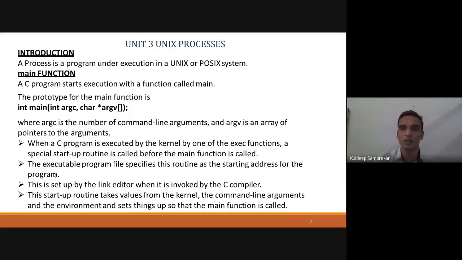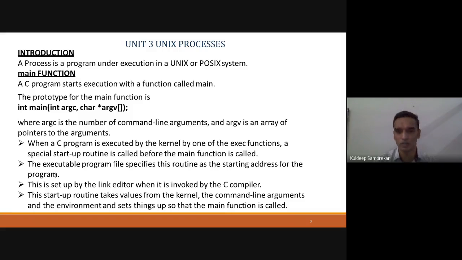The minute you run, kernel will start a startup routine we call as a main function, bootstrap loader. The task of that is to allocate memory to the C program, that is the starting address. And please remember, every time the address is not the same. The address may change every time, just like you come and sit in the class. You don't sit every day on the same bench for the entire semester, right? You keep on changing it. That's what's happening here also. Memory is not fixed for every C program. It keeps on changing.